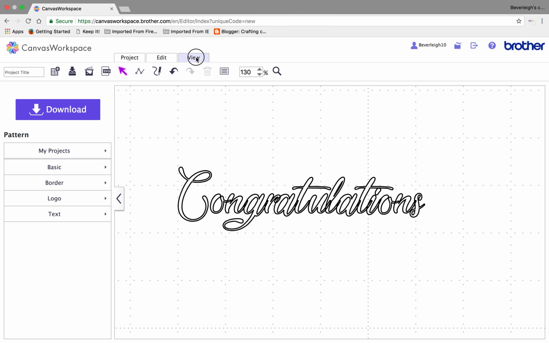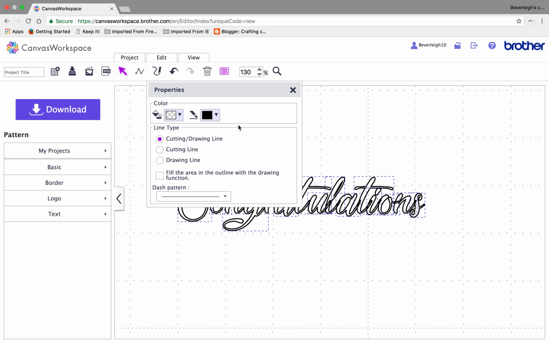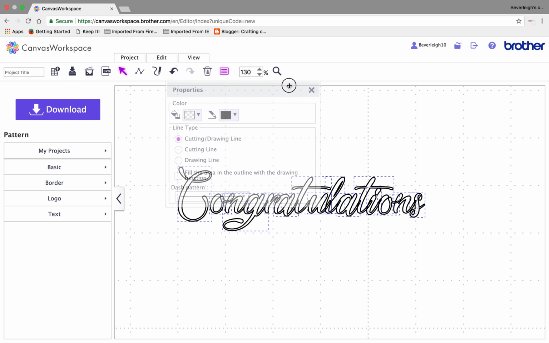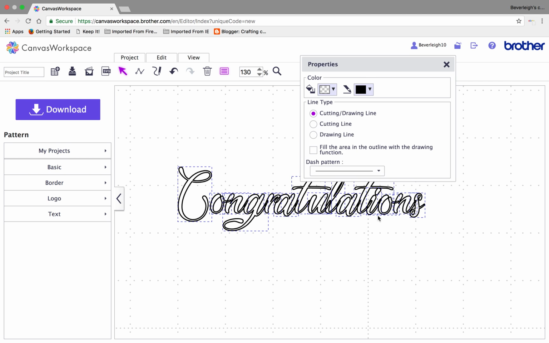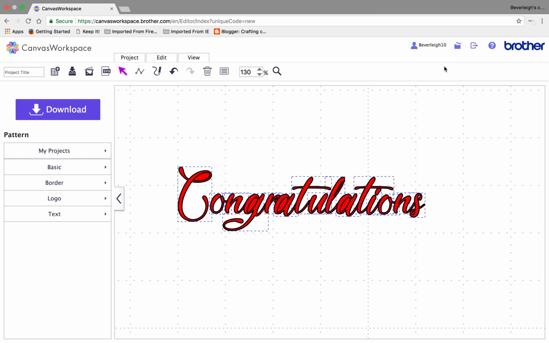The next thing to do, if I go to view and show map properties, oops, I haven't got anything selected, that doesn't help. And then I've just dragged an imaginary box around everything, so everything is selected, and I'm going to choose a fill colour of red. Now, I'm just going to close that down so it's out of the way. And you can see that all of these where you'd have holes, with the exception of the O's, because they've got a little gap there anyway, have got this filled in.